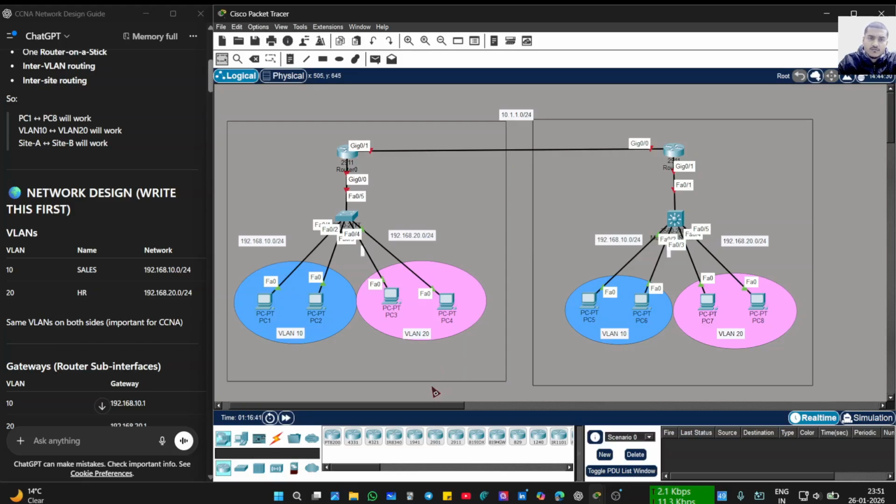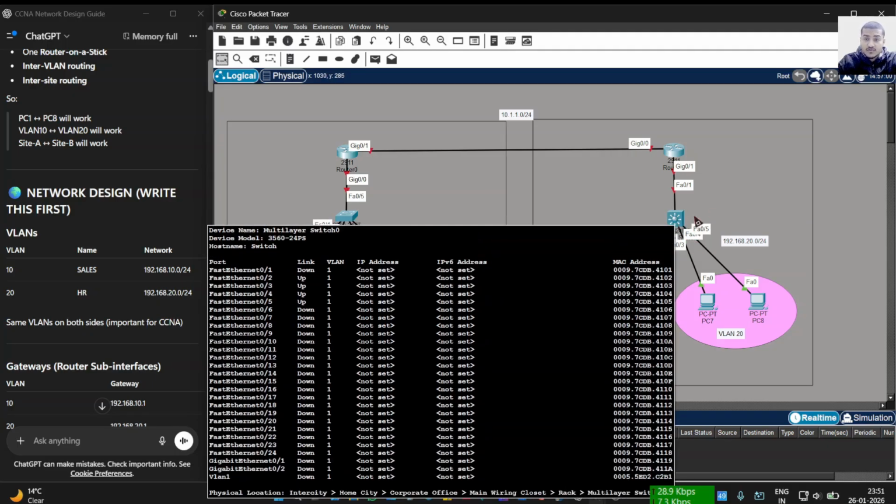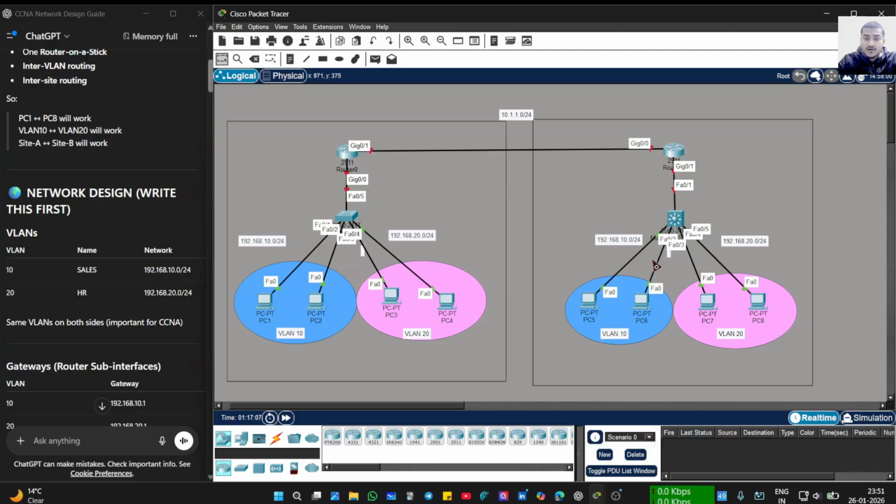In this lab, there are a few things we have to consider before doing any configuration. As you can see right here, there is the layer 2 switch, and here is the layer 3 switch, which is responsible for the inter-VLAN routing.